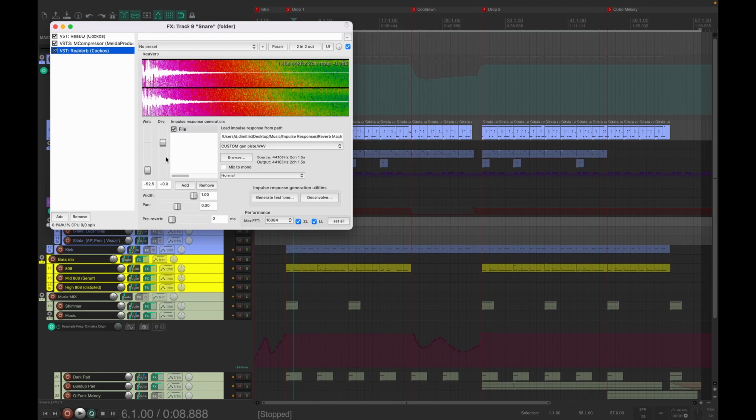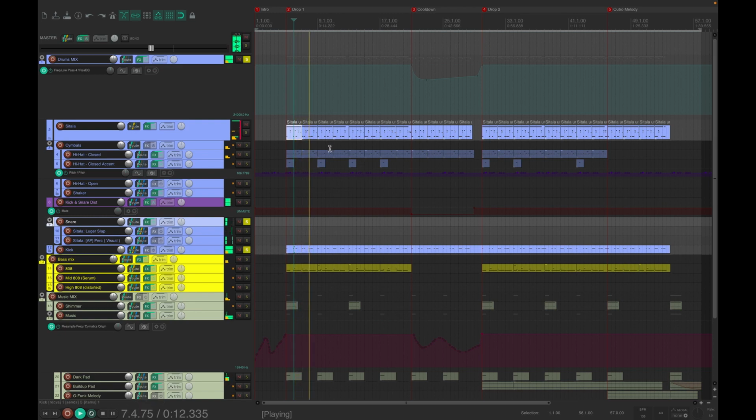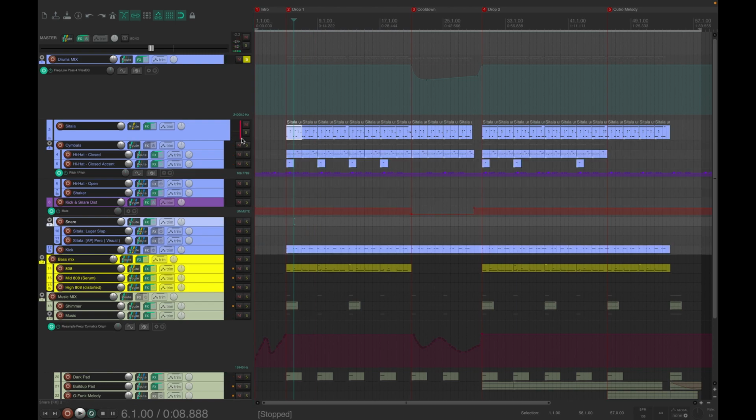And some reverberation going on here, but it's really low. It's some plate thing, and it's mixed really low. The kick and snare together sound like this. And that's it for the kick and the snare.